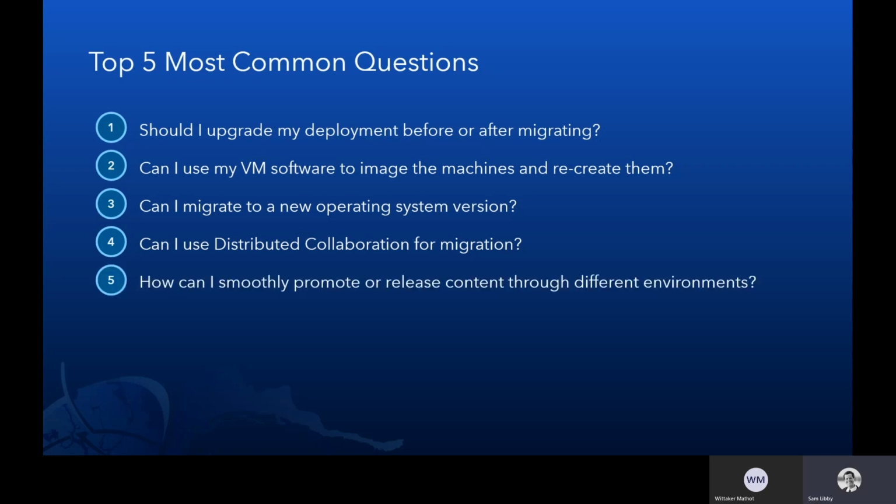And the last question, which is probably worth its own presentation entirely, and maybe we'll get to that next year at the UC or the Dev Summit, is really around how do you smoothly promote or release content through multiple environments. We have lots of organizations that have been using a dev, test, prod or dev, staging, prod kind of workflow for many years. And it's still a very valid deployment mechanism for testing things like upgrades or new releases. With content, it's more complicated, right? Maintaining item IDs and relationships as you move, maybe once or maybe multiple times, from dev to test or from test to prod is pretty complicated.